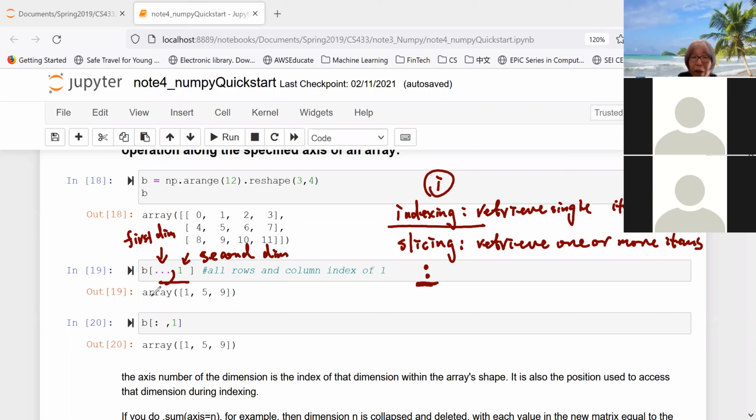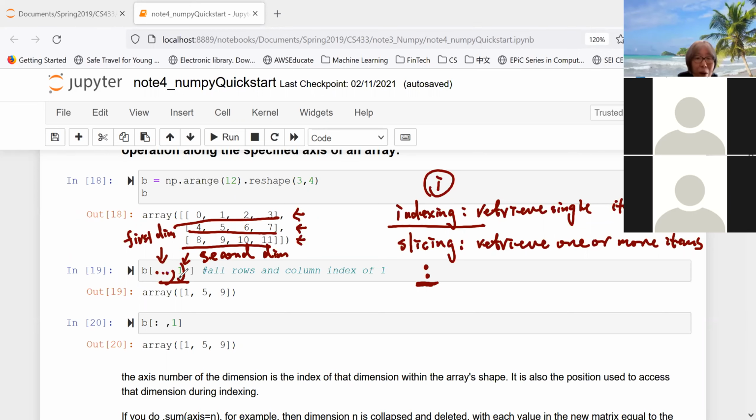For the first dimension, we have the colon, and for slicing that means from the beginning all the way to the end. So everything from the first dimension. The first dimension is the row, so we'll consider all these 3 rows.